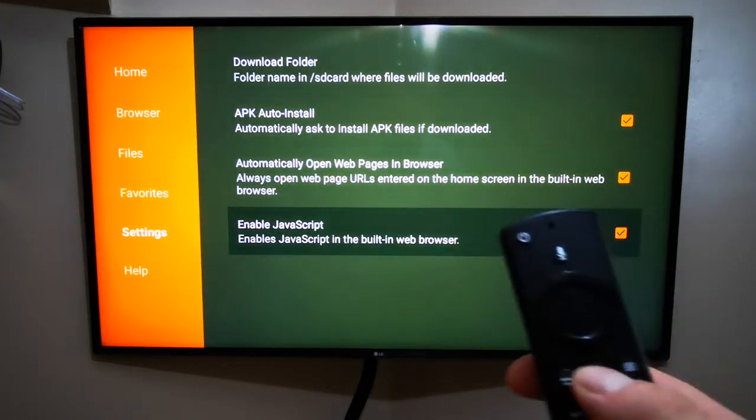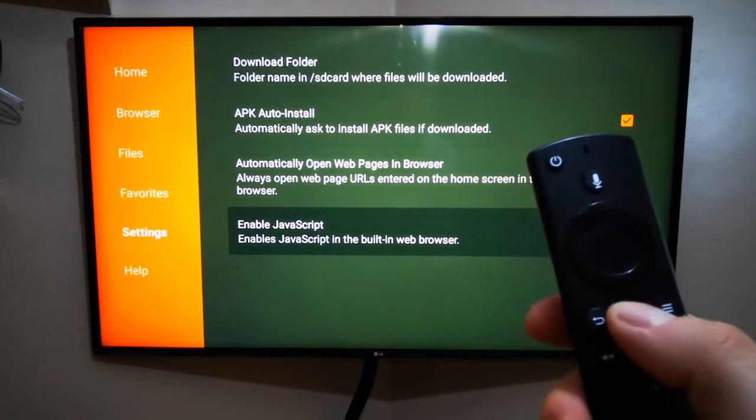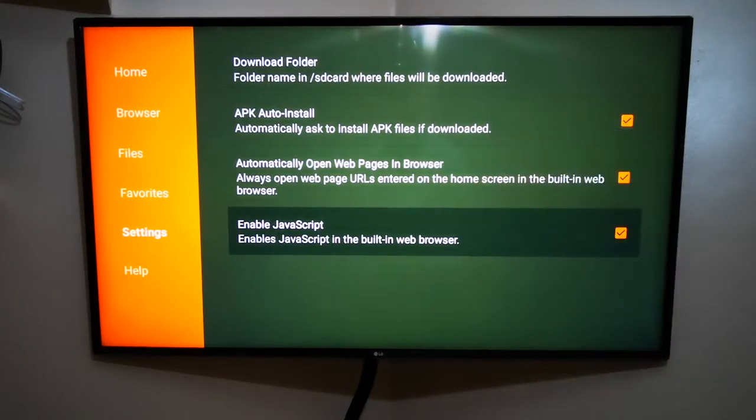So what you gotta do, just press your home button and then open it again, but you don't need to do it.